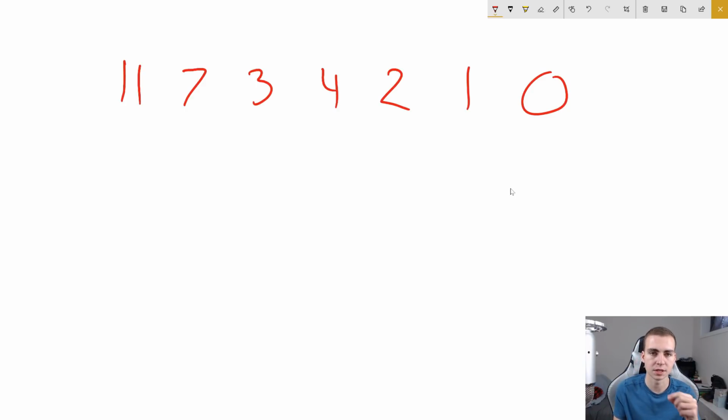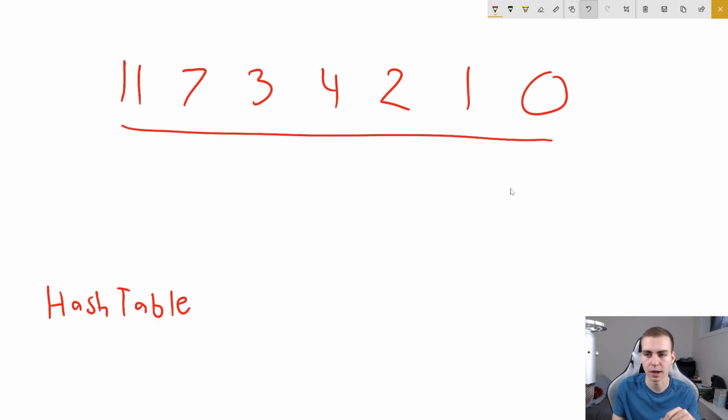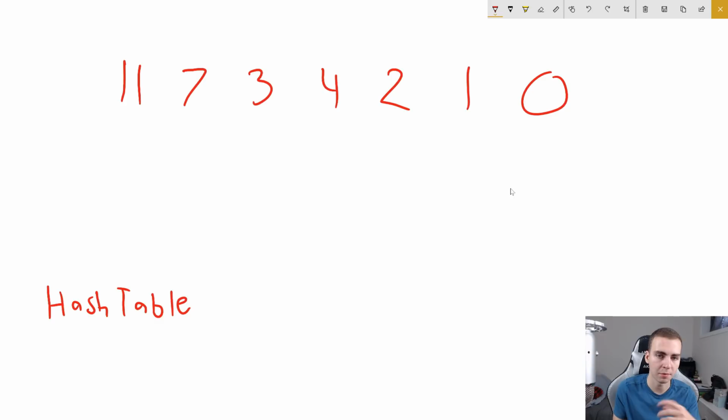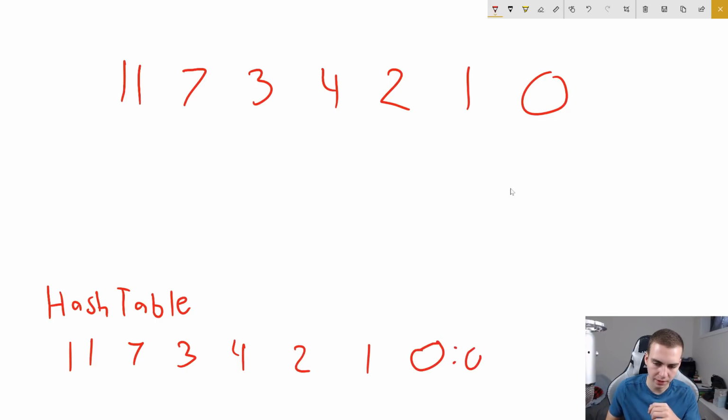Now, the way that we do this is using something called a hash table. A hash table in Python is the same thing as a dictionary, but I'll just call it a hash table here because that's the more formal term for it. What I'm going to start by doing is loading all of these numbers into a hash table. Now think to yourself, why might I do this while I write out these numbers? Why do I want all these numbers in a hash table? What's the point of doing this? Also, what am I going to use as the key?